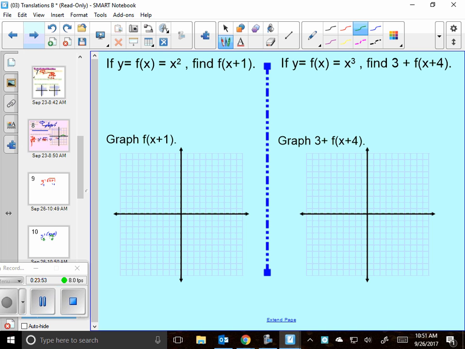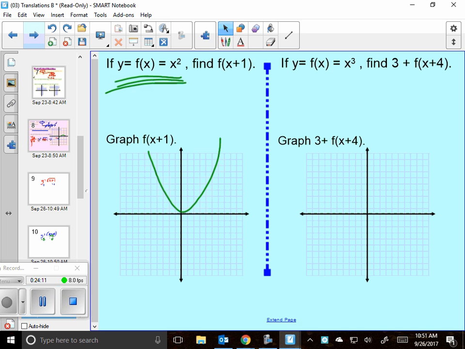Next, let's get to this slide right here. Just generally, do you get, I'm starting with x squared, which is a parabola. Did I just graph that or sketch that? I sketched it. And that's fine for kind of a rough idea. And then if I'm going to take this and do this to it, do you get it's going to move my parabola where? Left. There, that's a sketch.